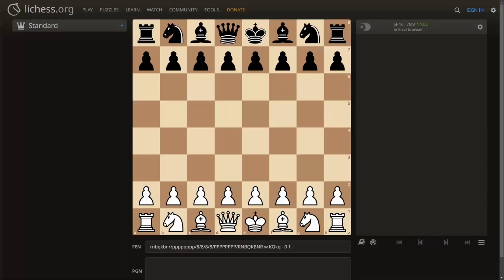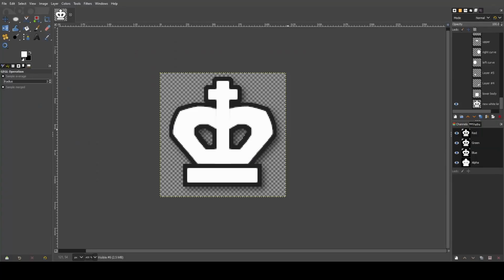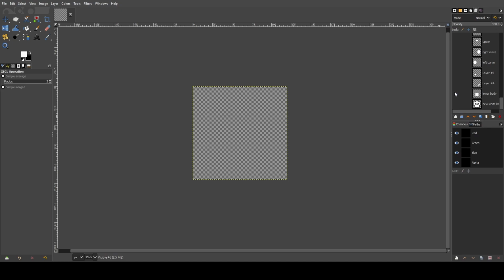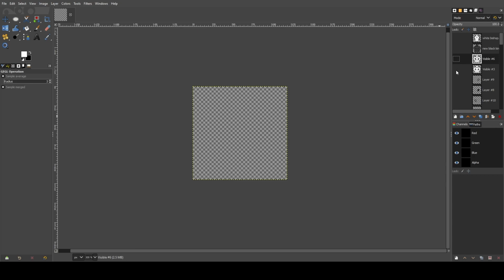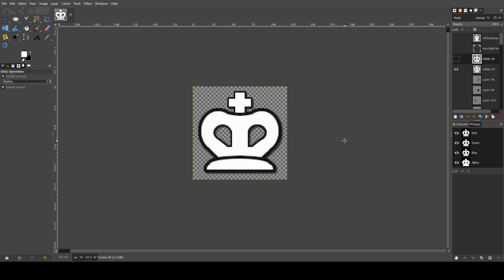Now first of all, there are these stock images for pieces that you can use, like on Lichess for example. They have this basic chess set you can use. I believe that's copyrighted. I don't think you can use it in a game you can sell. So I had to make my own pieces, which took a long time. I was really terrible at drawing. But eventually I got them pretty good, and I think the earlier designs look absolutely terrible, honestly. But I got them looking really good at the end. I don't know, maybe they're okay. So I made my own chess pieces.